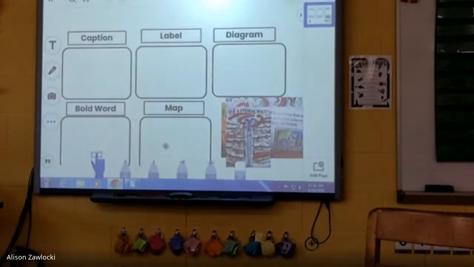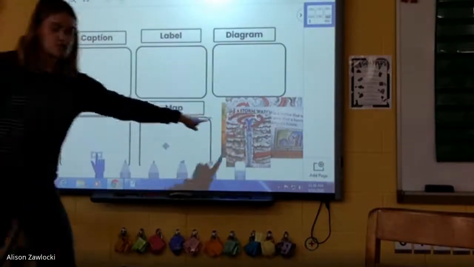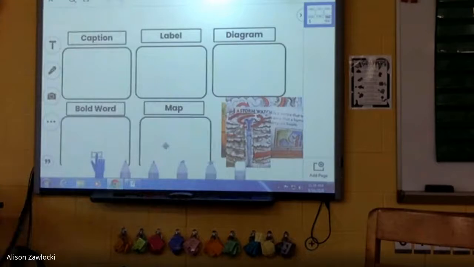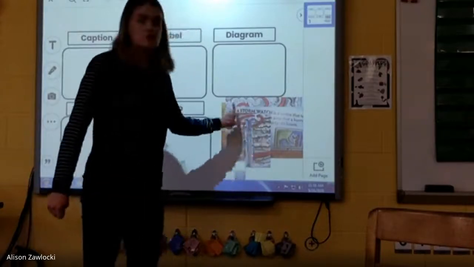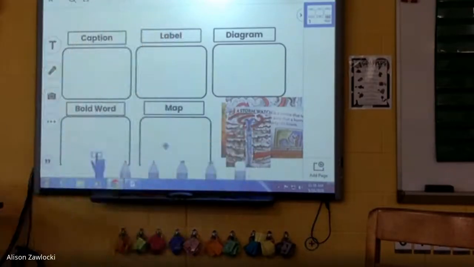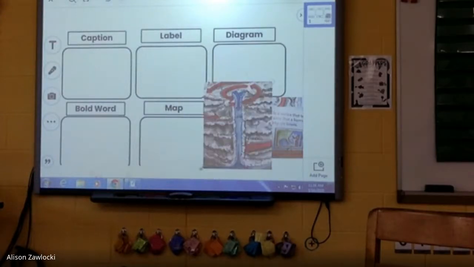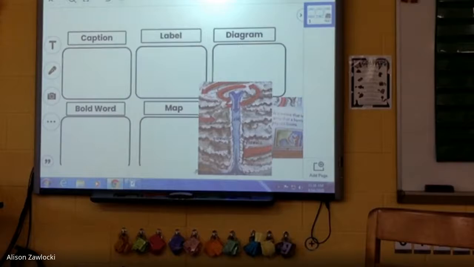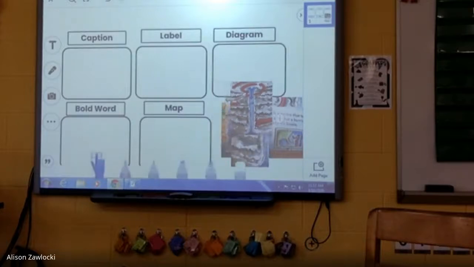So you will have 5 different text features that you will match pictures from our book with. So I will do one for you, and I want you to do the rest. So notice right here, I have different labels that show how something works. And remember, just like last time, if you need to zoom in, if you need to make this picture bigger so you can see it bigger, you can zoom it, okay? You can make it bigger. So it has many different labels, and it shows me how something works or how something is put together. That is called a diagram.